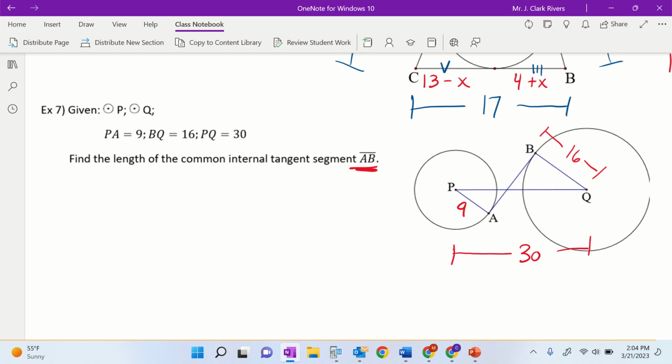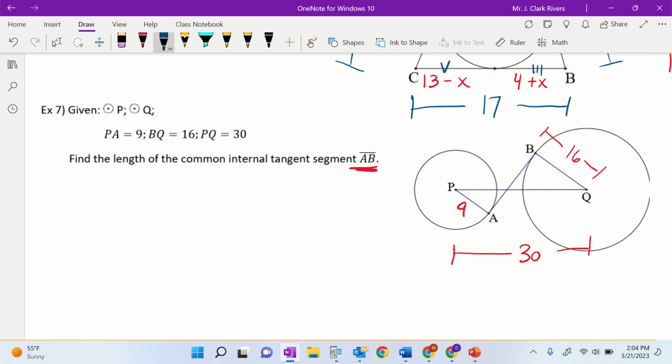All right, so this is another one of those problems, kind of similar to the pulley problem, where there's a process to it, and once you understand this process, it is a difficult process, but it's kind of presented the same way every time. So similar to the pulley problem, I can create a segment that I want to. I'm going to keep in mind that we have a right angle here, okay? I'm going to create this segment here. And this segment is going to be parallel to, in this case, AB. So these two are parallel.